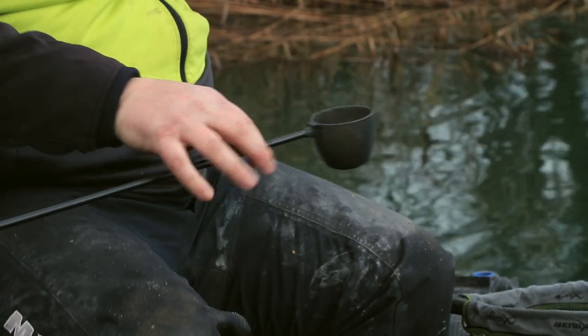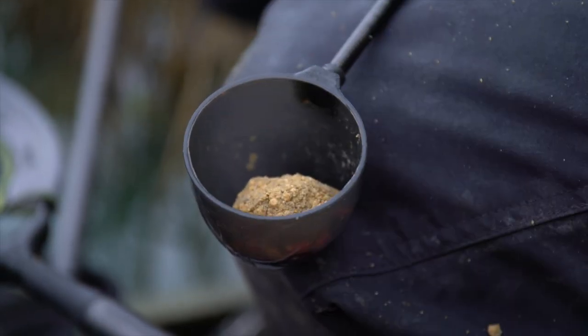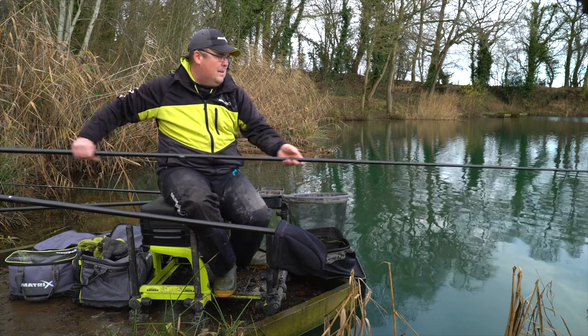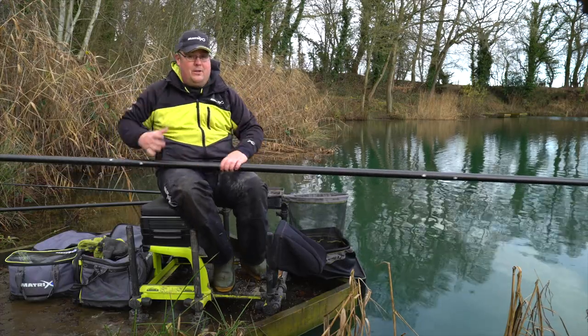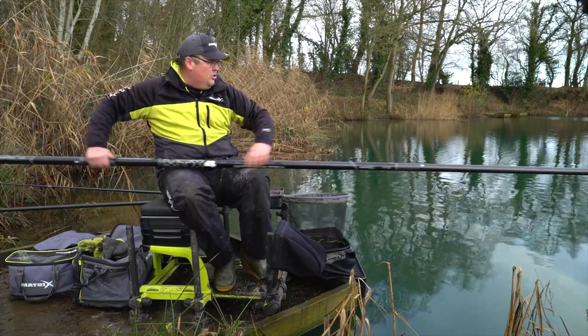By feeding just one little tiny ball — that's going to be plenty. I know it's dense enough and heavy enough to get down as quickly as possible, but it's not going to be too dense to hit that slope and carry on rolling. By the time it gets close to the bottom it's going to be nearly exploding, so it'll hit the bottom and sort of stay there rather than spread out too much. I'm going to put one little tiny ball of micros in, then a few tiny loose maggots and a bit of corn around it — just to scatter a little bit.